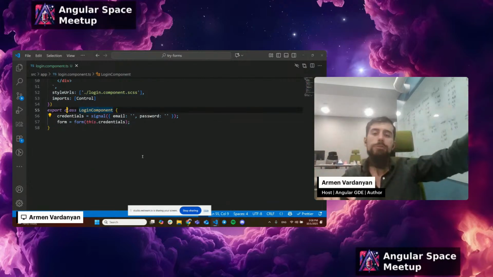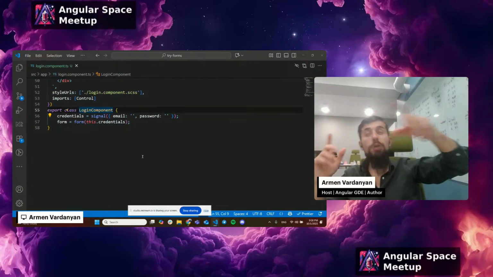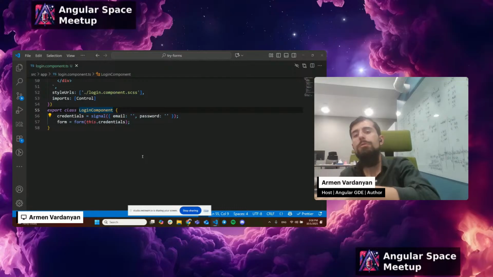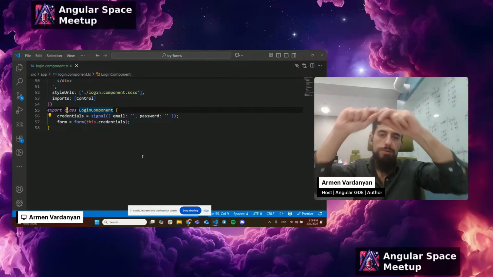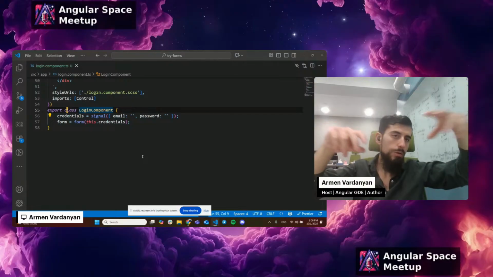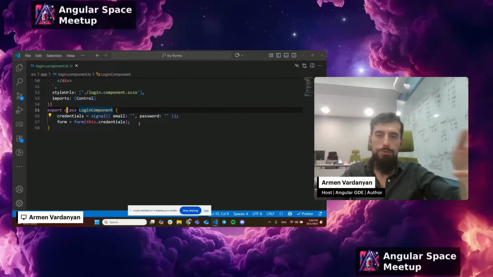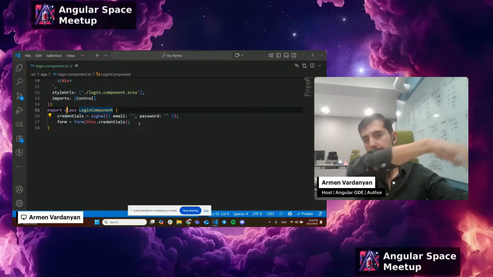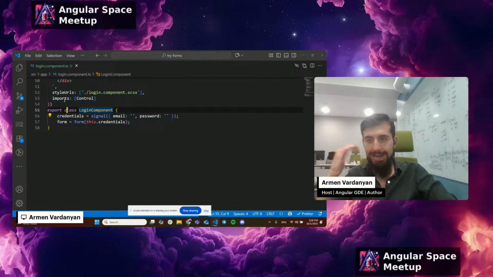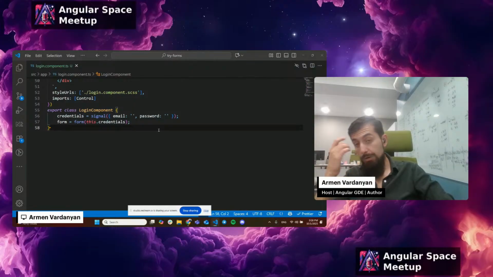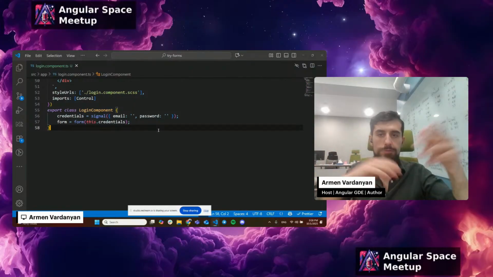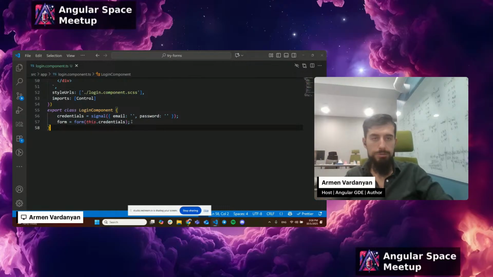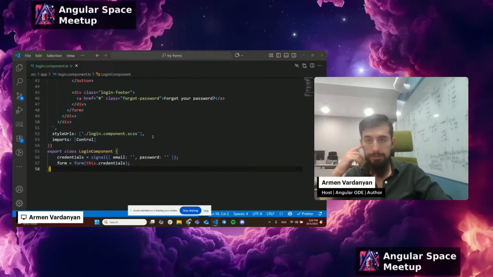This is more like template-driven forms. Sorry. Oh no, right, I was right. It was more like template-driven forms when you have an object or maybe even just a primitive value that you bind to an input with ng model, and then you change it, and it works both ways. When you set the value, it updates in the UI, and when the user is typing something in the UI, it updates the value, right? In that sense, it's a bit different from reactive forms where you have these APIs where you have to set value and patch value and so on. So this is a big simplification when comparing to reactive forms.